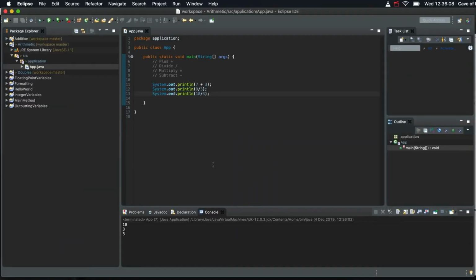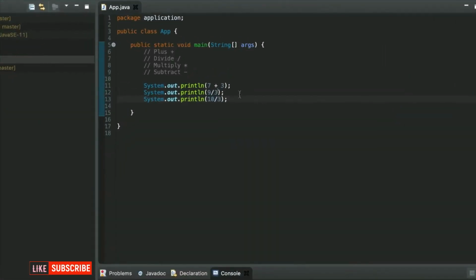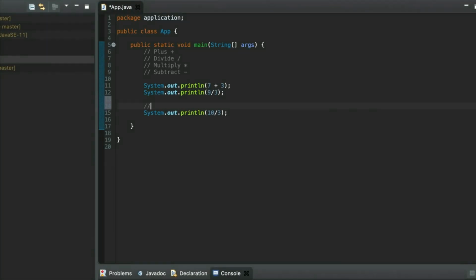Well, if you divide one integer by another integer, the remainder will be discarded. So you won't get back a floating point value, you'll still get back an integer value. For example, 5 divided by 2 would be 2, because we're just discarding the remainder of 1.